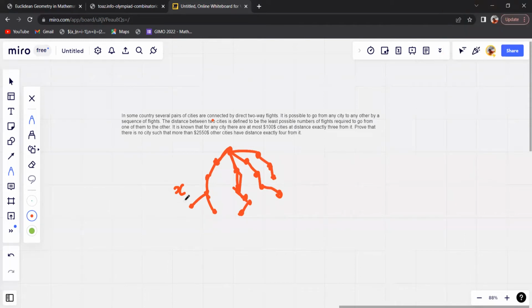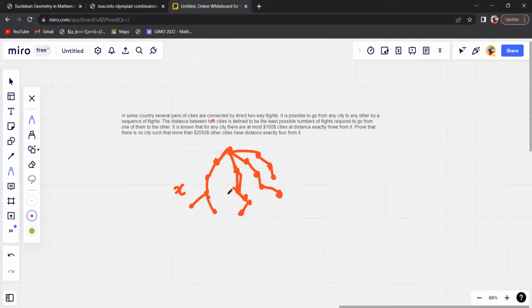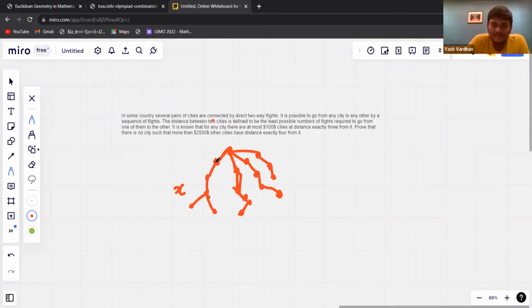But that bounding idea says the number of cities becomes greater than 2550. No, x was with respect to this root, and your idea is to proceed on one branch and then look at how many more branches there can be, but that does not relate very nicely to x, right? We can consider the node just below the rooted node. With that, you'll only have 100, so x is also less than or equal to 100. Okay, nice. But can you think of something stronger?